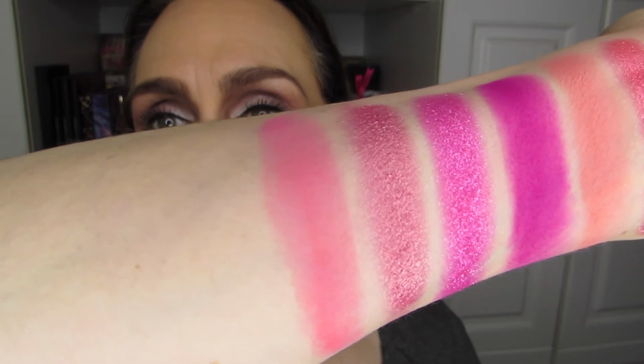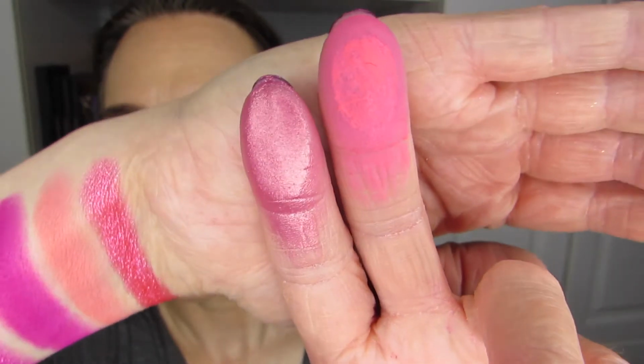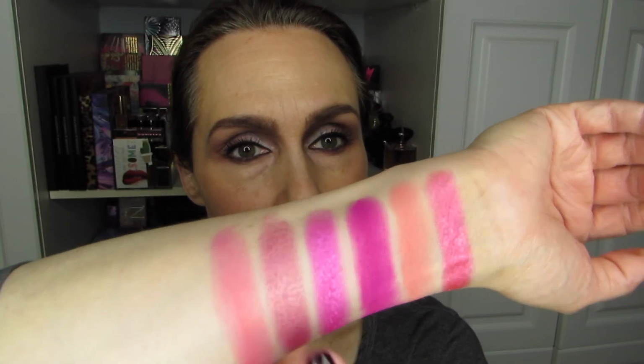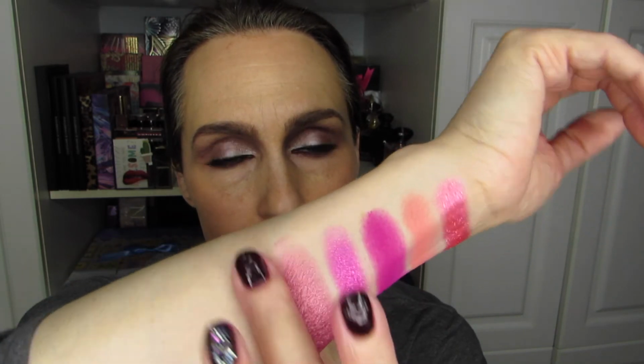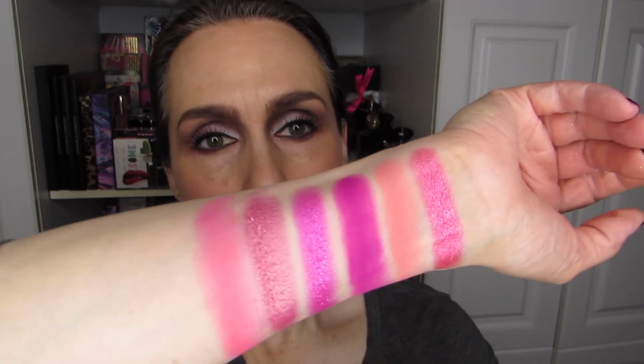Okay. And let's do a second pass. Here are the fingers. And here we go. Now again, a lot of these types of shadows don't really need to be built up, but for consistency, I just do 2 swatches each. Gotta be consistent, and this one needs to be pressed down a little bit.